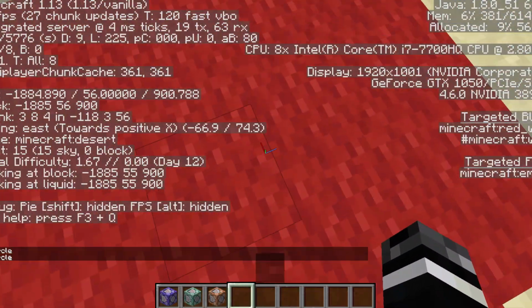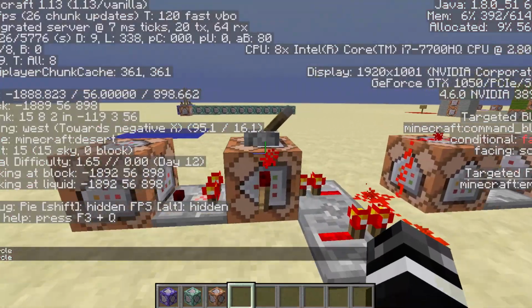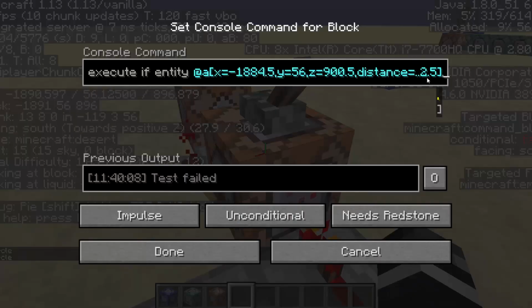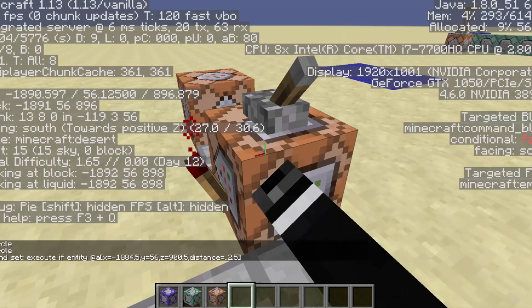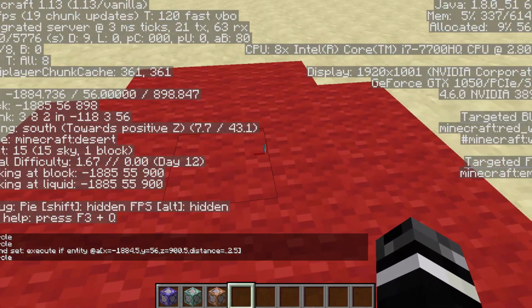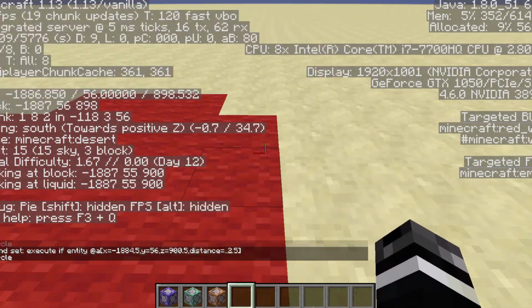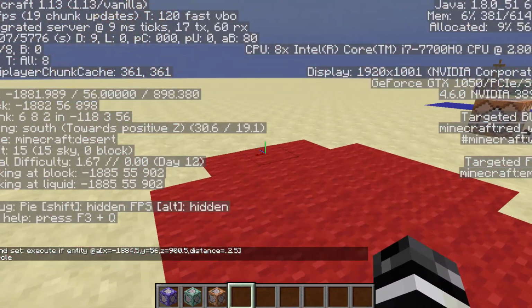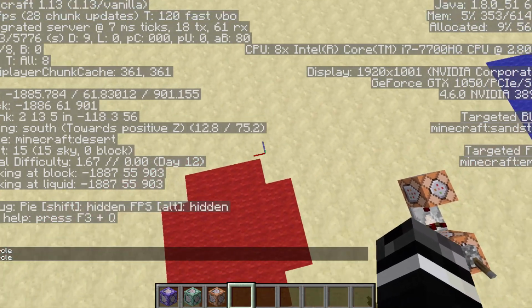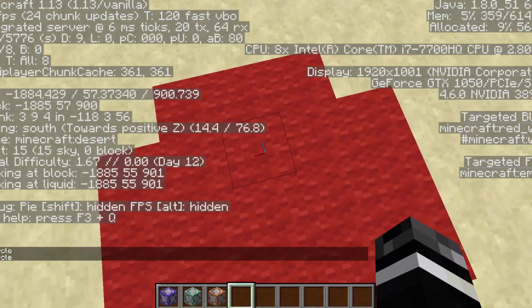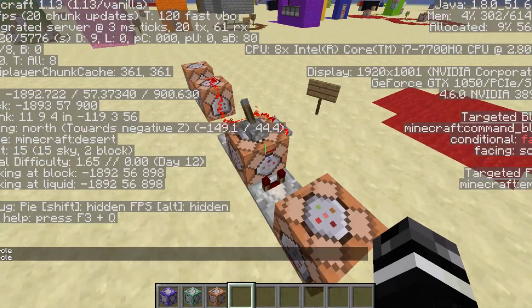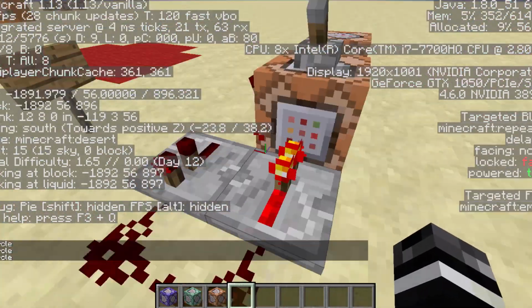So I use the 0.5s to grab the very center of this area, and then I do distance ..2.5. Dot dot 2.5 means anything less than this number. So if they are within a range of 2.5, that gives us 0.5 for this block, 1 for this block, 2 for this block, so that gets you right to the edge. It does a circle, but more of a sphere. I call it a circle, but it's a sphere. If I come in through the top, it'll detect me, not just when I'm standing on it. So it does a sphere of detection, which is what most people do.